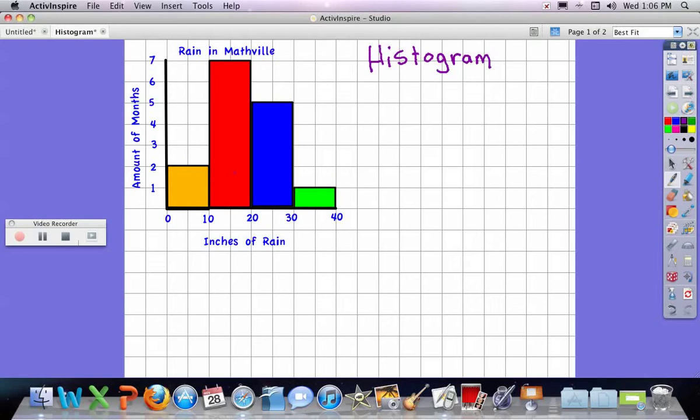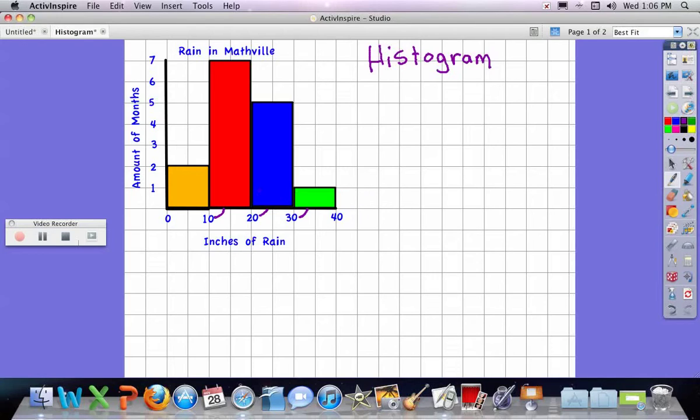in a histogram. I've color-coded my bins to make it a little bit easier for you to know which one I'm talking about. So when you look at this first bin, the orange bin, it spans all the way from 0 up to 10. 10 is not in this orange bin though. 10's in the red bin. 20's not in the red bin. 20's in the blue bin. 30's not in the blue bin. It's in the green bin. And 40's not in the green bin. It would be in the next bin that we don't see.